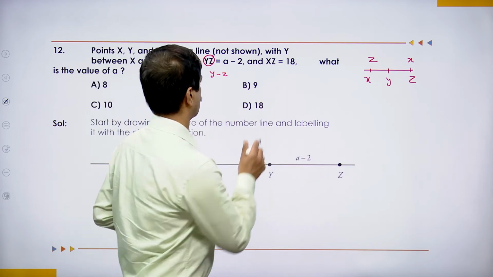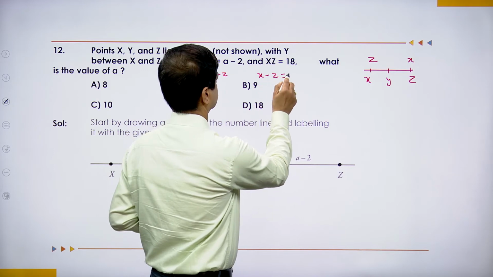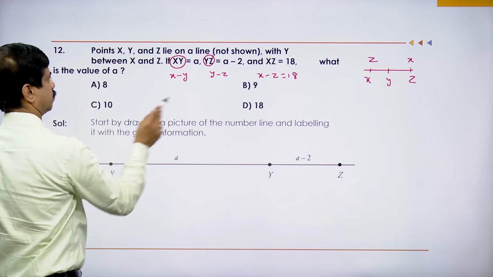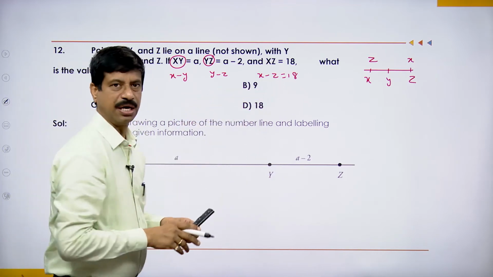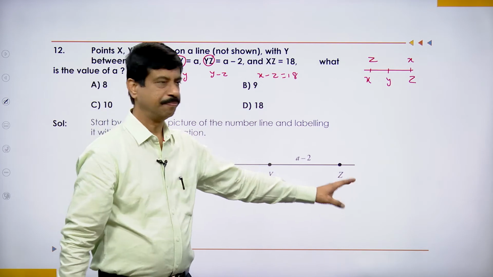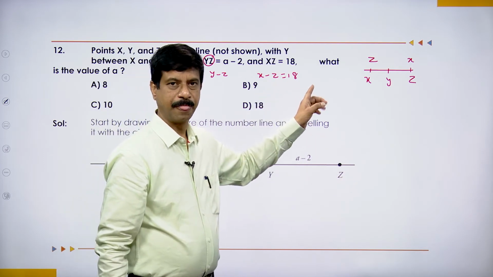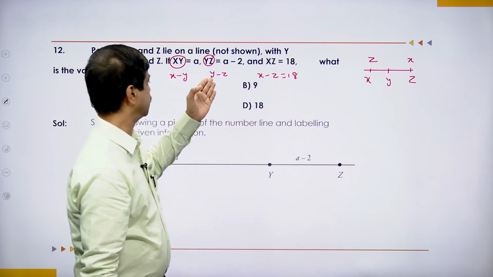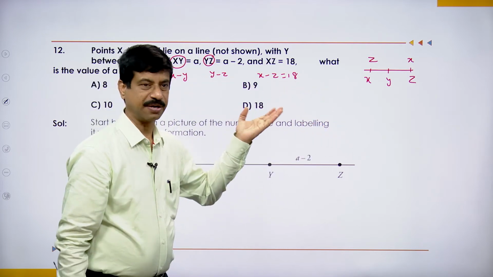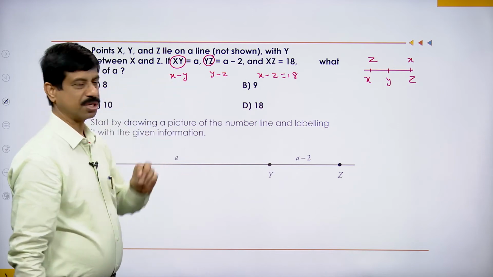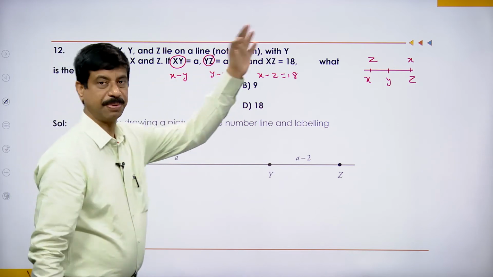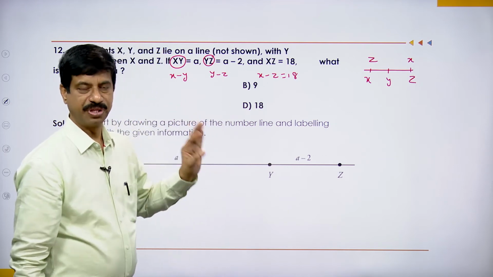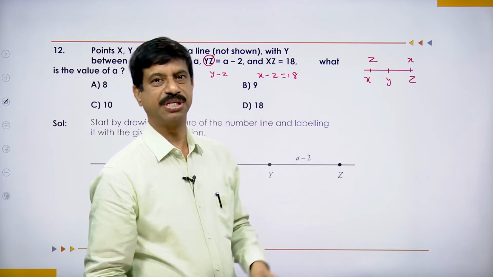Zx, z minus x or x minus z, is 18. So I can take this as z minus x. Because it is length, if I take as per the picture, x minus z should be negative, but I am only taking lengths, ignoring the signs. Here also y minus z is negative, x minus y is positive. So signs are typical, we have to change the signs, but I am taking it as it is without considering the sign. I am just proceeding.